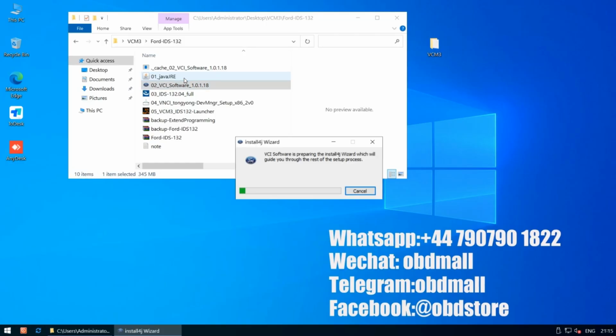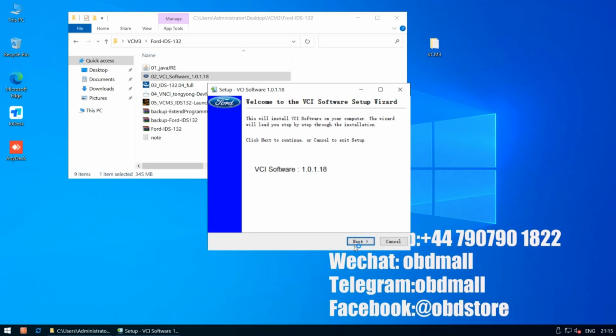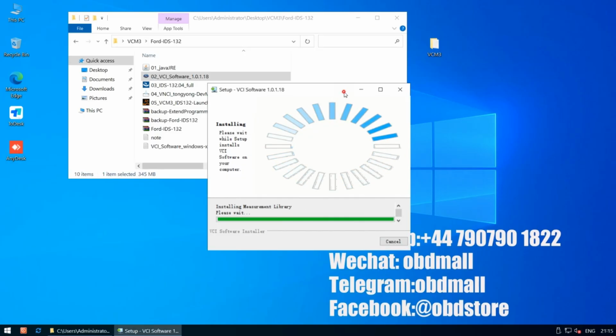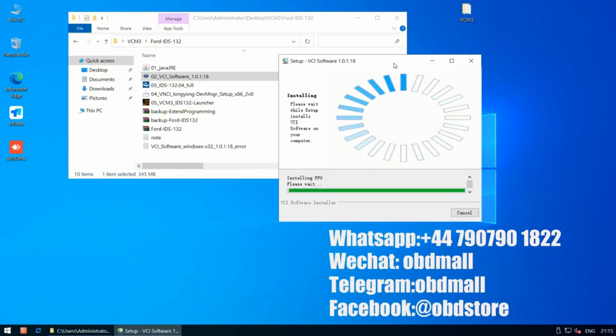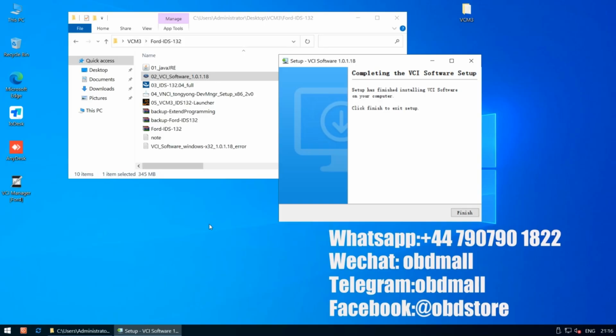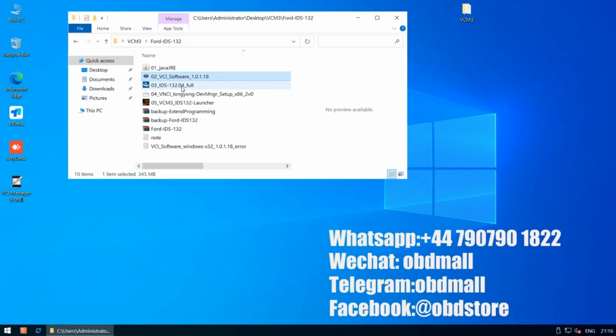Then install the second step. Complete, and then install step 3.